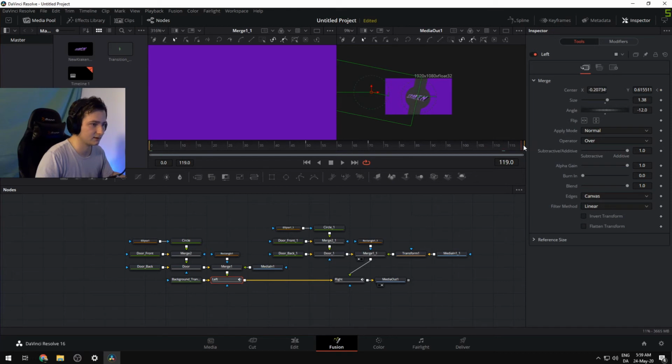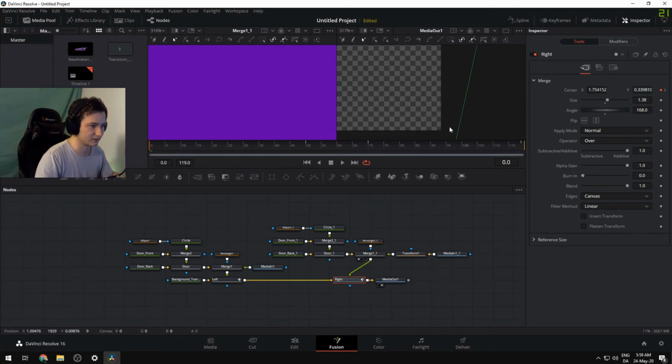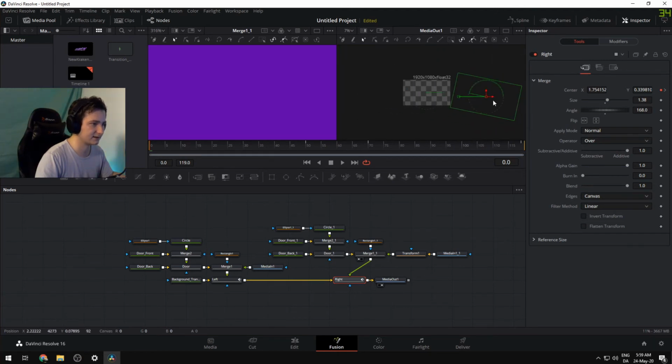And we want the same thing to happen at the end. We want it to open up and close. Now, we can do the exact same thing for this one. And we go back to frame 0, move it back, line it up as best we can. Doesn't have to be entirely perfect as long as it's outside of this. You can line it up however you want.